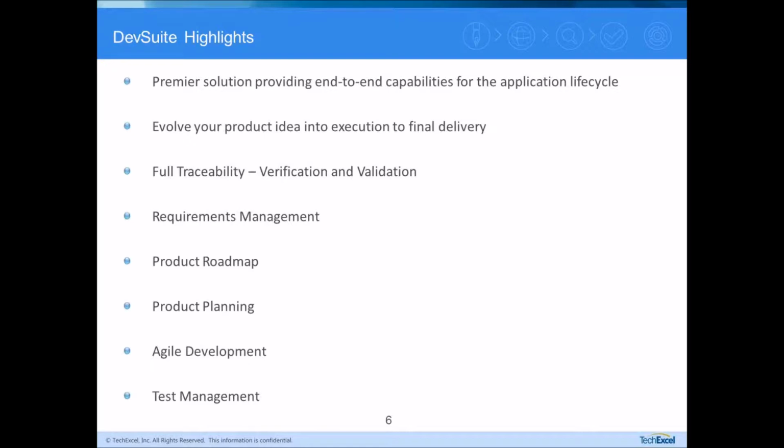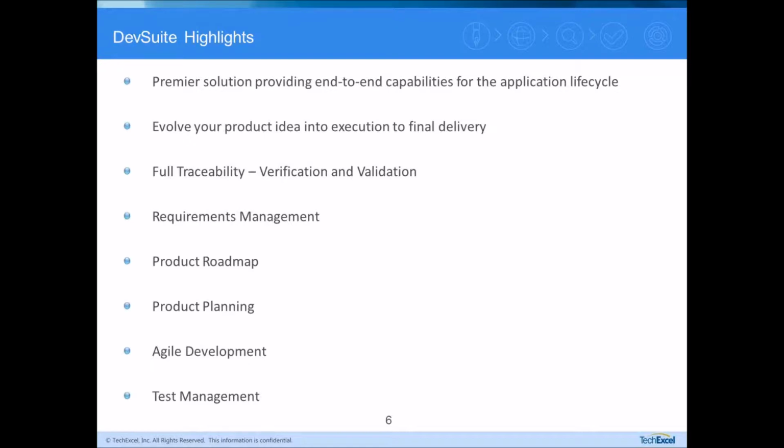As I mentioned earlier, we have full traceability, which enables you to perform verification and validation functions on your product. We have a dedicated requirements management tool using various access controls and its own workflow, so that the stakeholders can participate and also track the progress of the product along with the internal teams. Requirements management enables the stakeholders to define very high-level requirements, and then the internal teams can take those requirements, break them down into lower level requirements, and start to assign those to the development.